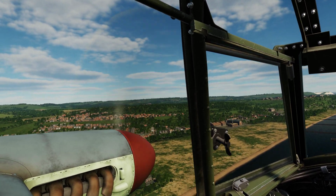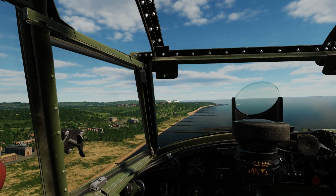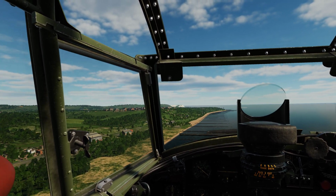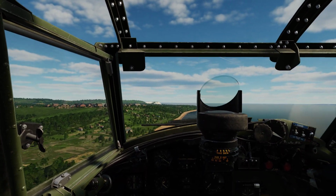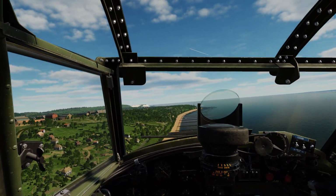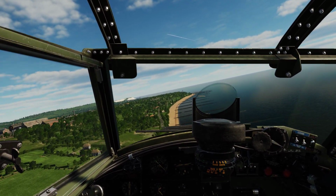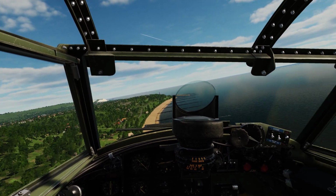All this porpoising I'm doing is pretty much uncommanded. It's just within the noise floor of my joystick is enough to have this thing flying all over the place. I do need to take my joystick apart and clean the pots, but I don't have these issues in any other plane except for the Spitfire, so that tells me something.